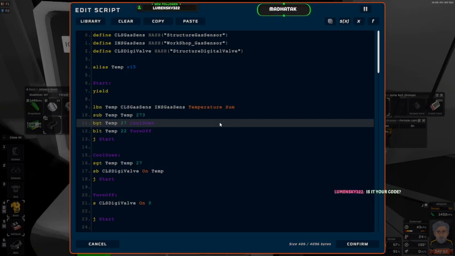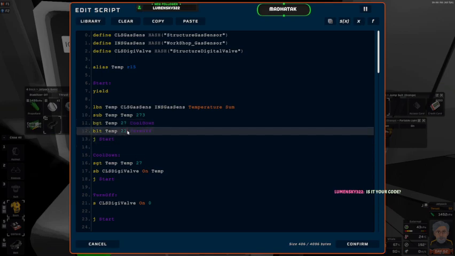We do the conversion to Celsius. If it's greater than 27, it jumps down to cool down, which turns the digital valve on according to the temp register. If it's less than 22 degrees, we can actually change that to 23. Less than 23 degrees, it just jumps to turn off, which turns the digital valve off.